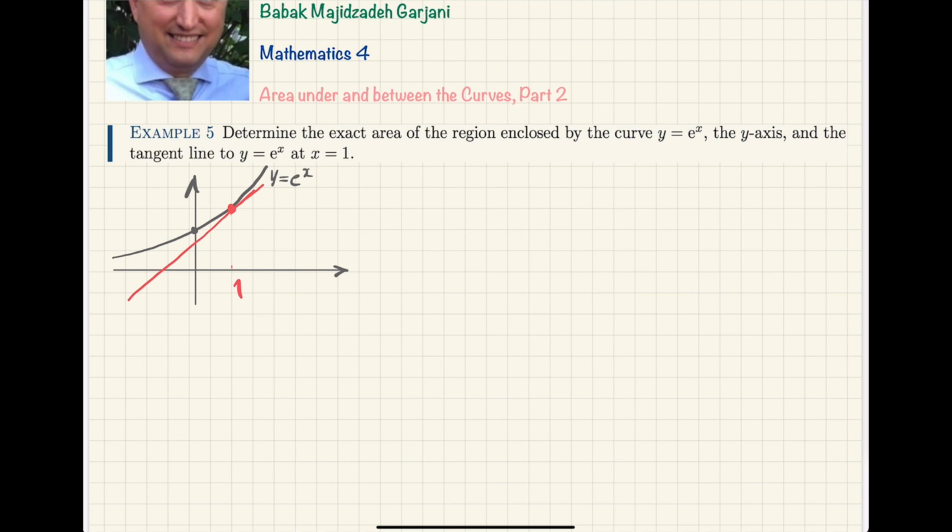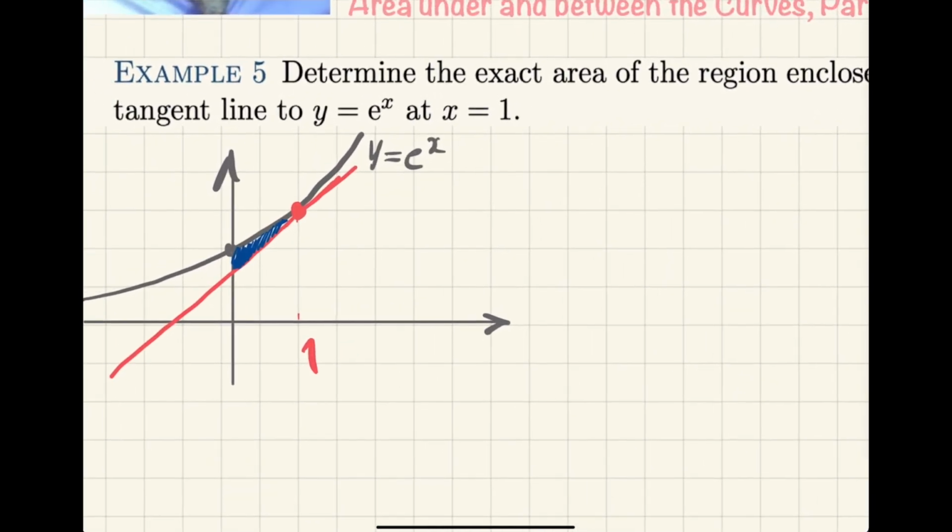But now, which area am I interested in? I am interested in the area between the curve, the y-axis, and the tangent line. So it means that I am interested in this narrow area. Is that understandable? I want to calculate this area. So what should I do? This area is the area between two functions. One is this function, the other one is this function. This function is given to me. The other is up to me to find myself, and it is the tangent line.